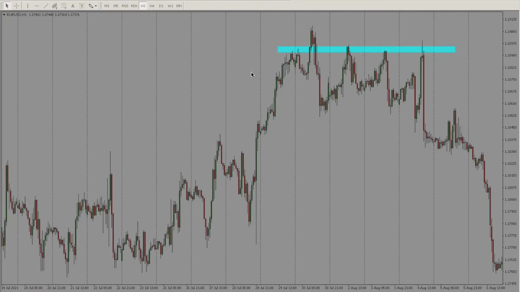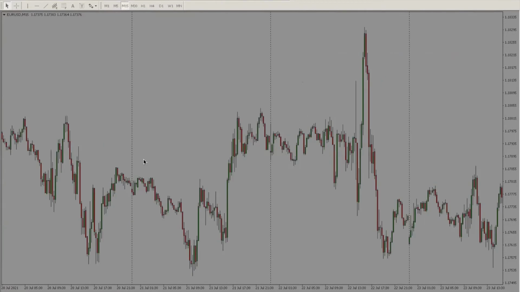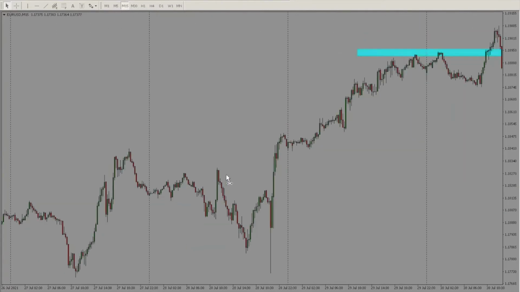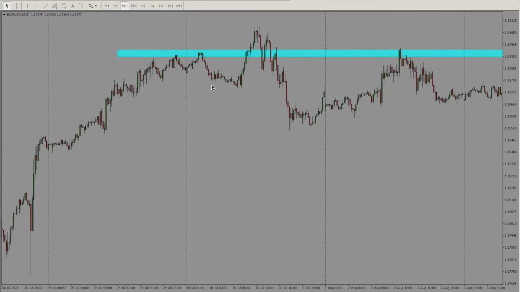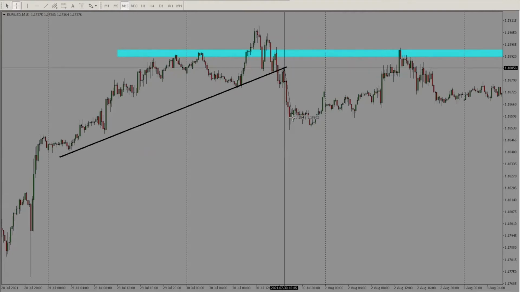So, right, let's talk about this day here. That was the 30th. So if we go down to the 30th on the 15th, right here, you can see we had a very similar setup. We had this trend line here. There's the break, retest, and then a short scalp. Goes for about 30 pips.